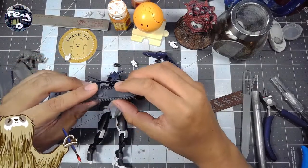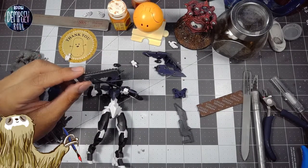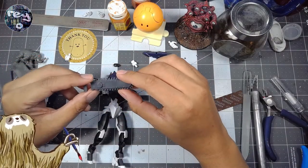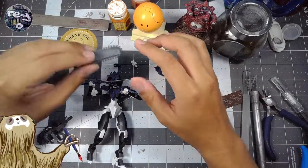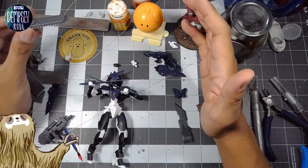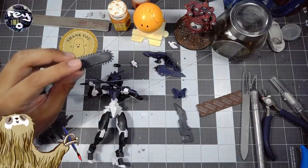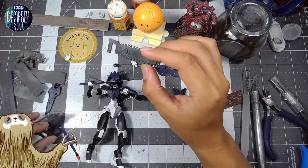Oh really — you used MSG parts on the Made model buttons? That's great, very cool. I'll have to take a look again. I guess that's a good thing — when you're customizing a model, you kind of never want it to be super overtly noticeable that you've gone in and slapped on a bunch of parts. I like it when a customized model almost looks like something you could buy. I want to take another look at the Made to see those MSG parts because I didn't even notice.